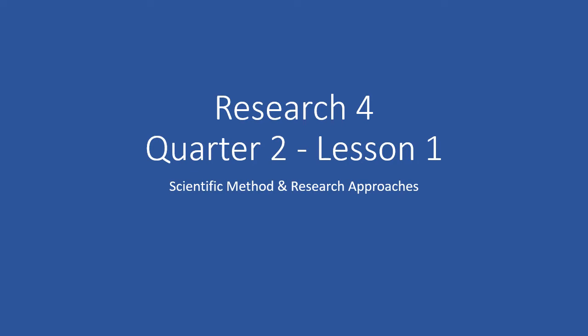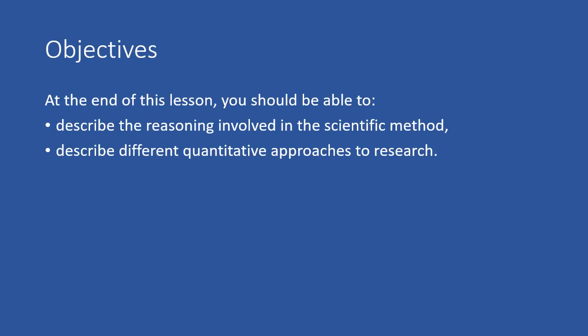This lesson will introduce us to the deeper understanding of the scientific method and the different approaches used in research. At the end of this lesson, you are expected to describe the reasoning involved in the scientific method and the different approaches to research. I easily recognize that research is a relatively unfamiliar discipline for many of you. Our first goals, then, are to help you acquire a general understanding of research processes and to help you develop the perspective of a researcher.